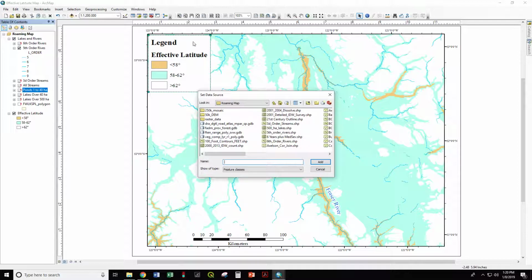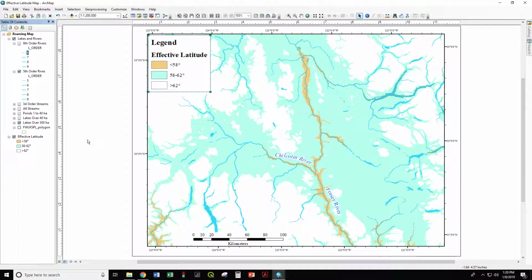I already know where I'm looking here, so I clicked on the exclamation point. This one I selected is going to load in all these others because it's going to remind the computer where it's looking for all of this at once, and it's going to look and it's going to find it. So I'm looking for ponds 1 to 40, add, boom. So now all of these have come in.